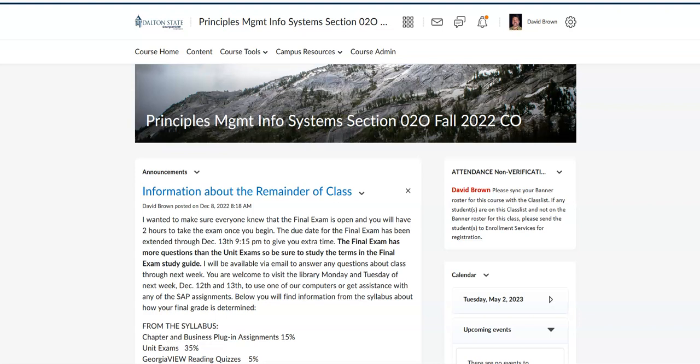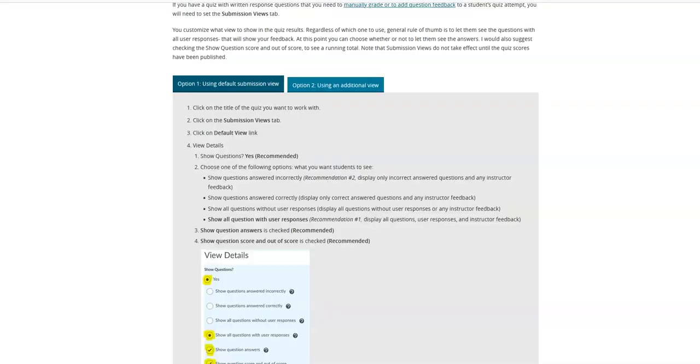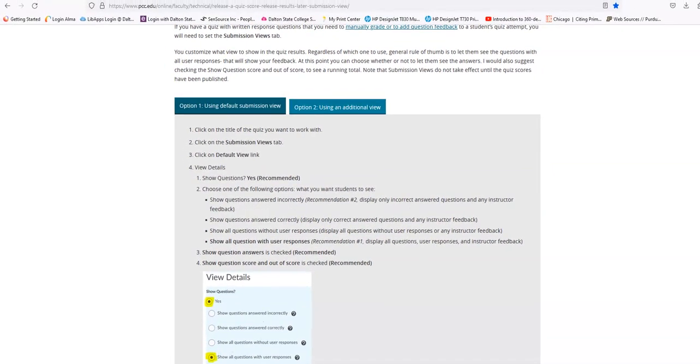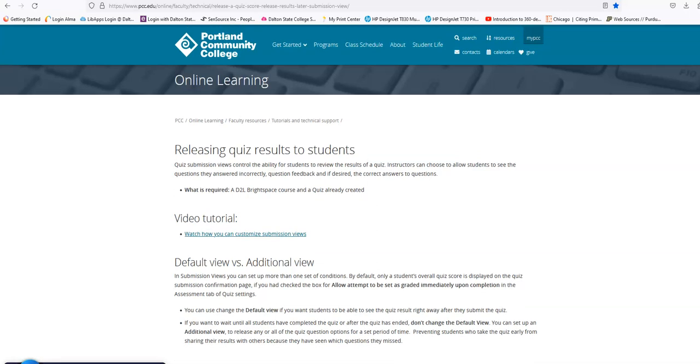I want to show you today the options you have as an instructor for providing feedback to quizzes with written responses. I'm going to be talking about the written instructions. My favorite ones are on this page, and I'll show you the URL. This is a college that has a very similar system to ours, Portland Community College.